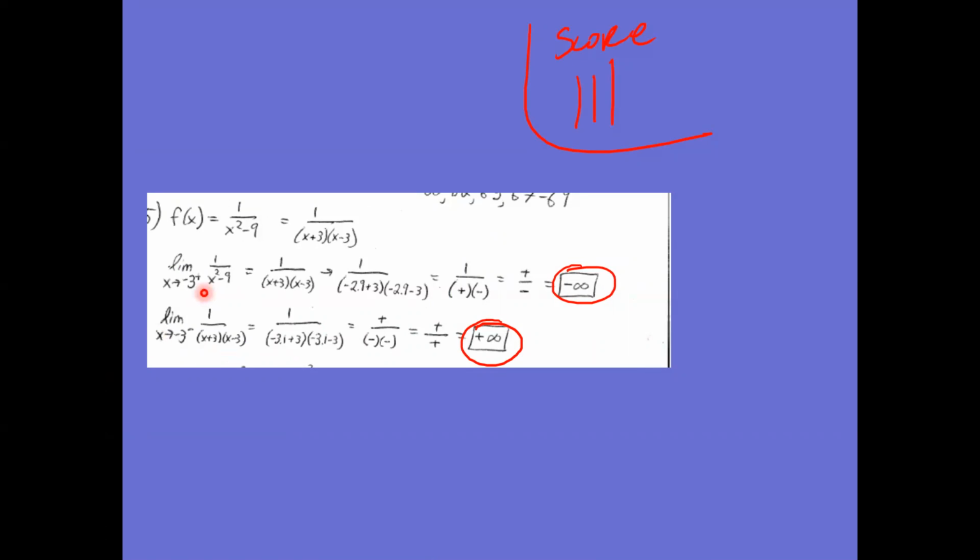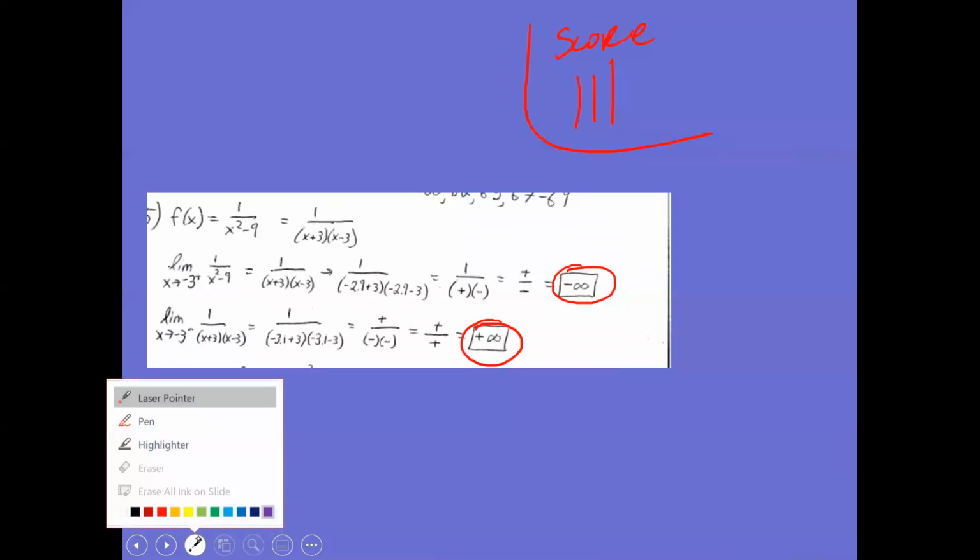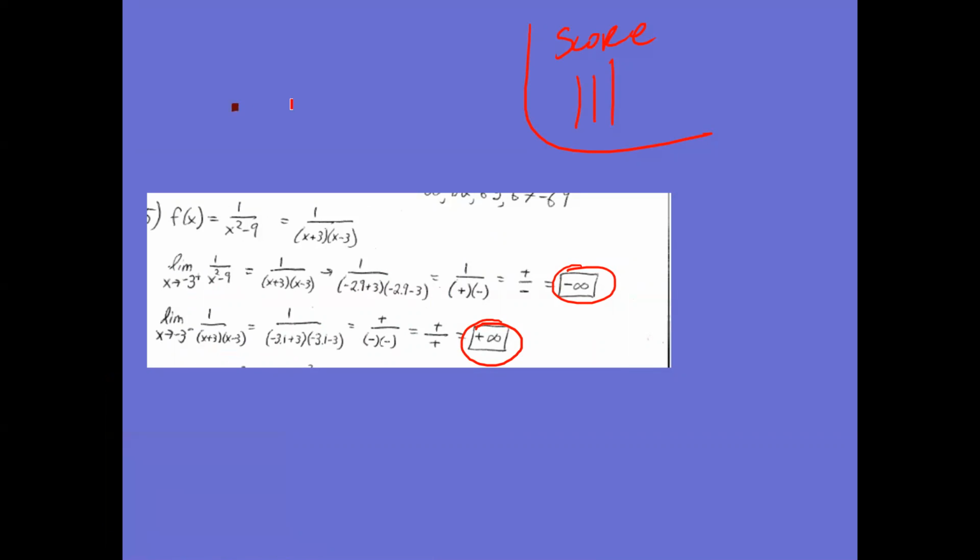So as x is approaching negative 3 from the right side, you can go ahead and try some numbers like negative 2.9. And I know sometimes it gets a little bit confusing depending on whether you're approaching from the left side or the right side. So I sometimes just like to draw a diagram so I can visually see if I'm picking a number on the left side of it or the right side of it.